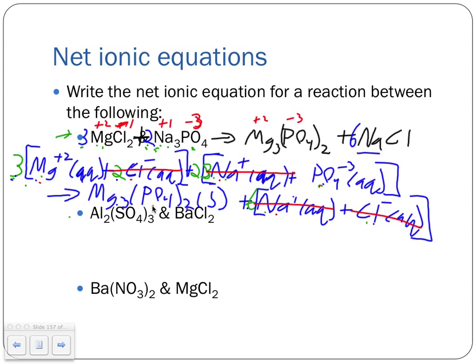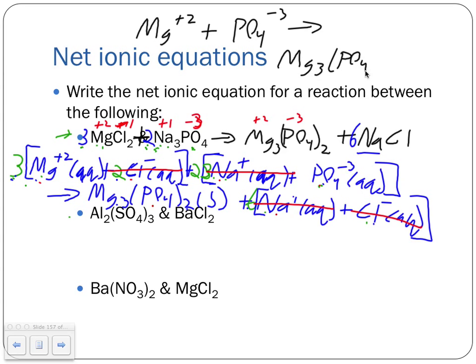And so if we were writing this out, I'm going to do it up top because I've run out of space here, you would say this is going to be Mg2+, and then plus, what's the next one that's not a spectator? PO4 3-. And it's going to yield what our precipitate is here, which is Mg3(PO4)2. So I'll write it down here, Mg3(PO4)2. In this case, we can just balance this. And so for this one to balance it out, we'd say that we've got the Mg3. So we put a, oops, that was not the one I wanted. Let's try that again. So Mg, put a 3 out there to make that work.